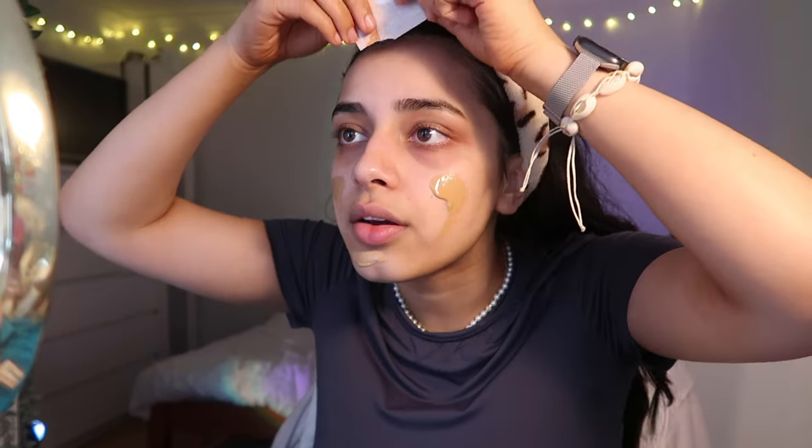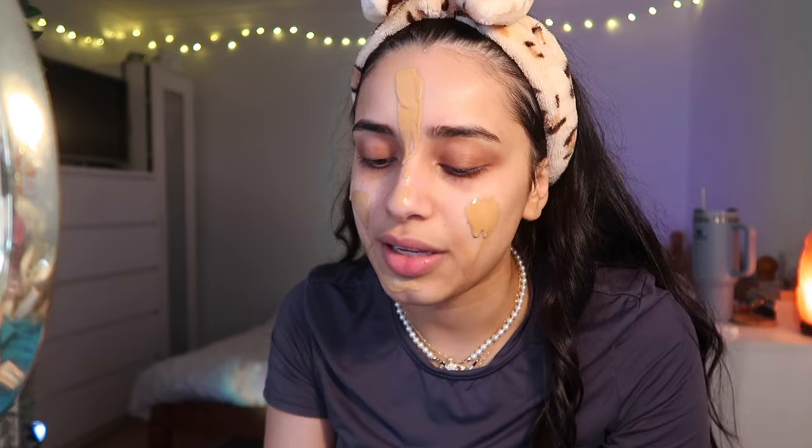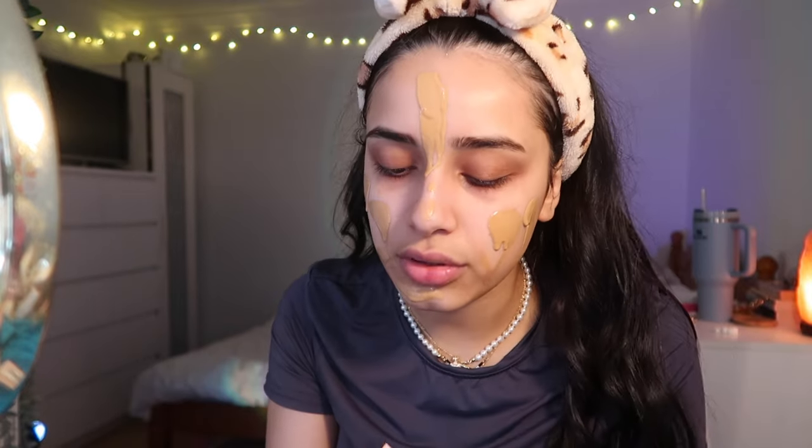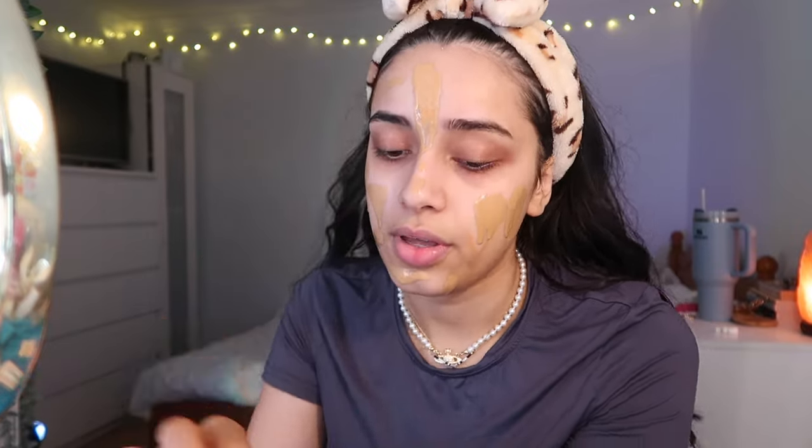Sorry about the lighting — I don't have the best lighting in my uni house. The foundation is very very runny. I chose this instead of a more full coverage foundation because they do have a few options, and I wanted something glowy and natural that could be buildable. Now, I'm not a sponge girl — I don't have a makeup sponge — so when I saw this on the website I picked one up. I was a bit nervous about cheaper makeup sponges, like, is it gonna be like hitting my face with a rock?